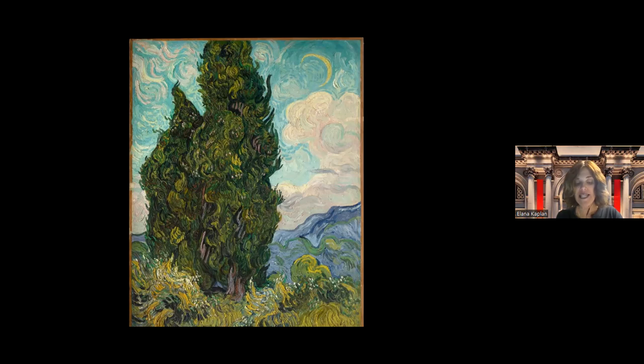Beginning in February 1889, Van Gogh suffered from more mental health challenges. So in May of 1889, he voluntarily went to a mental hospital in Saint-Remy, where he stayed for a year. During this time period, he created many of his most famous paintings, including this one and Starry Night, which is at the Museum of Modern Art in New York, which we'll look at today also. He felt that painting helped soothe and heal his spirit, but he continued to drive himself too hard. He completed more than 100 paintings and 100 drawings while he was staying at Saint-Remy.